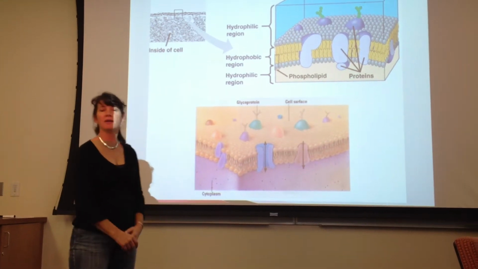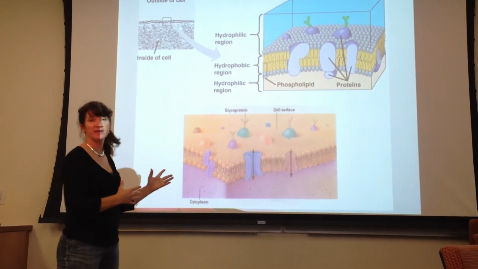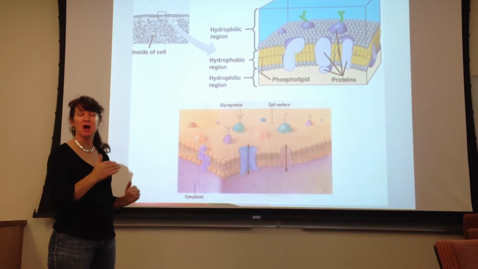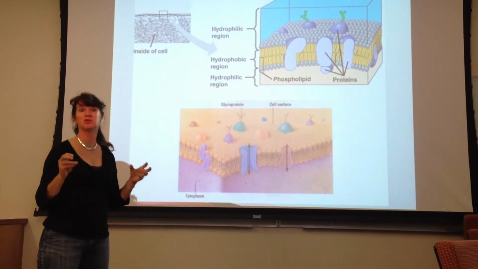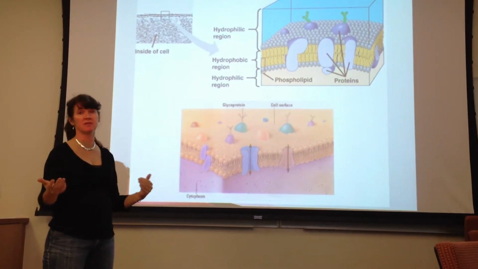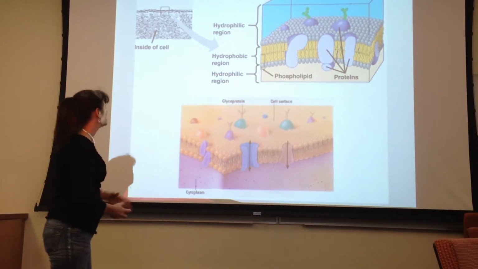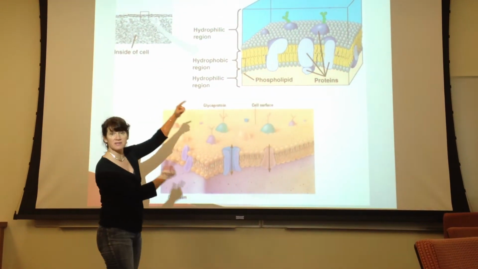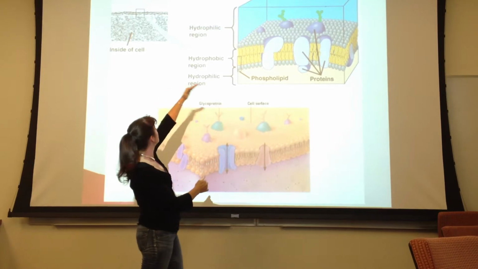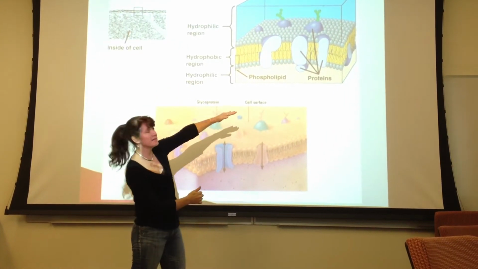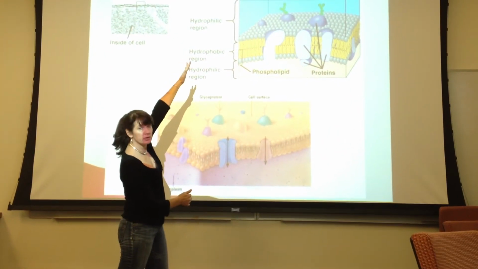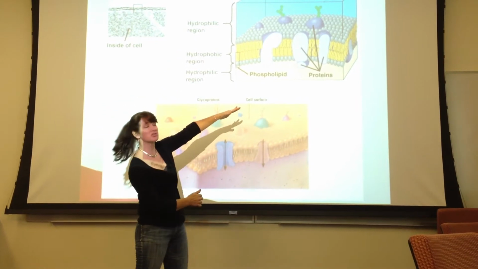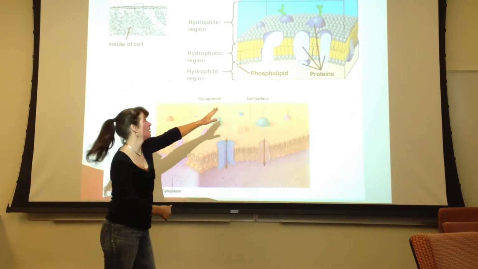Okay, in this lecture, I'm going to talk about the cell membrane and movement of substances across the cell membrane. I'm not going to go into a lot of detail, but hopefully some of the things I'm going to tell you will help. So if we look at a cross-section of the cell membrane, then you have the outside of the cell, the inside of the cell. Extracellular fluid on the outside, intracellular fluid on the inside of the cell.